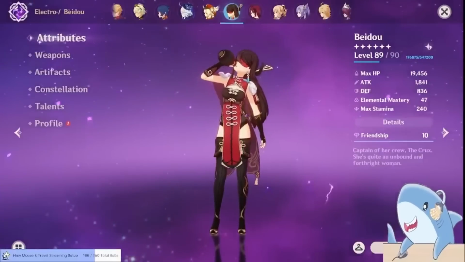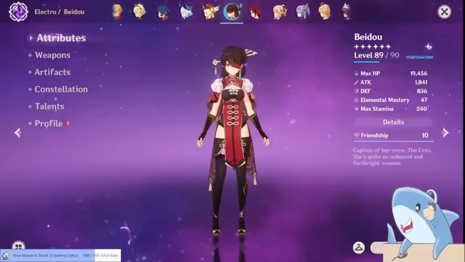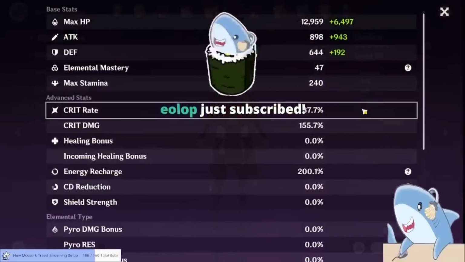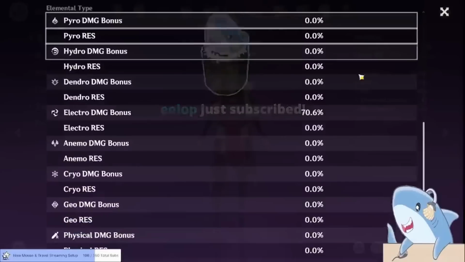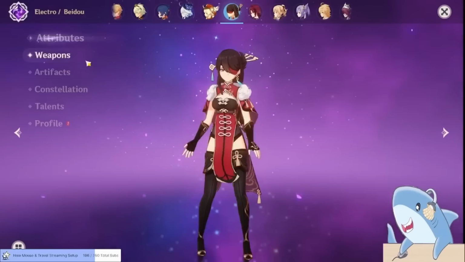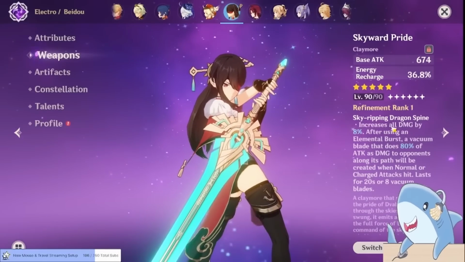Beidou, level 89 out of 90, 19,000 HP, 1841 attack, 47 elemental mastery. She's got 37.7 crit rate, which I wish was a little bit higher, 155 crit damage, 200% energy recharge, and 70% electro damage bonus. She is using a Skyward Pride that I got from a random weapon banner, R1 level 90.